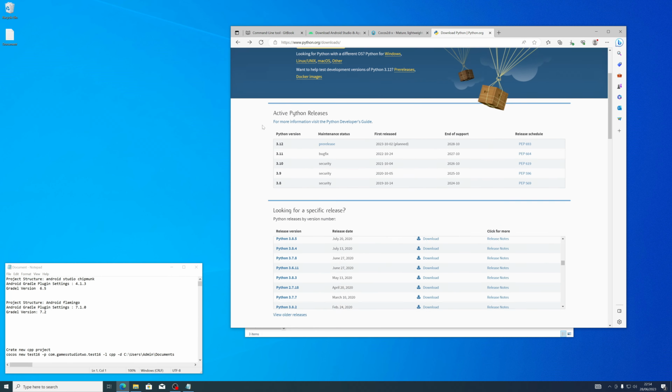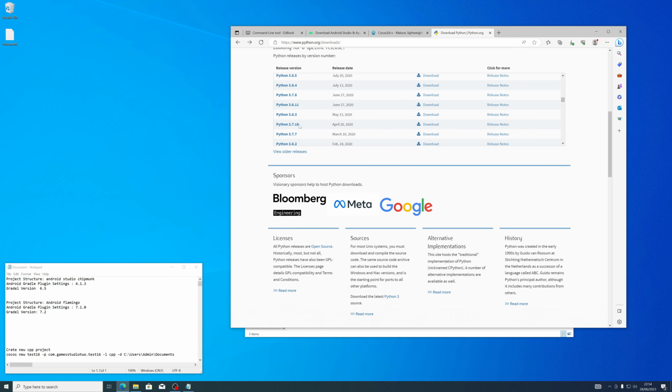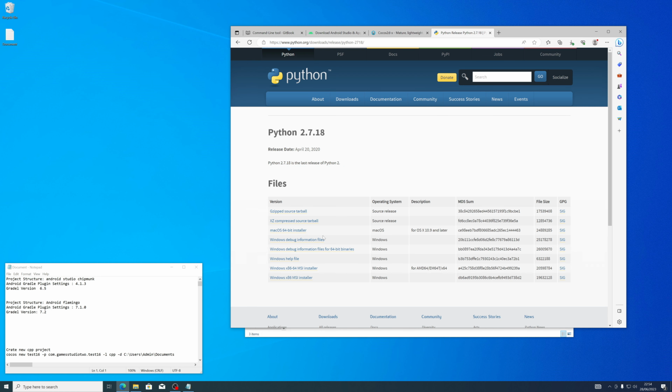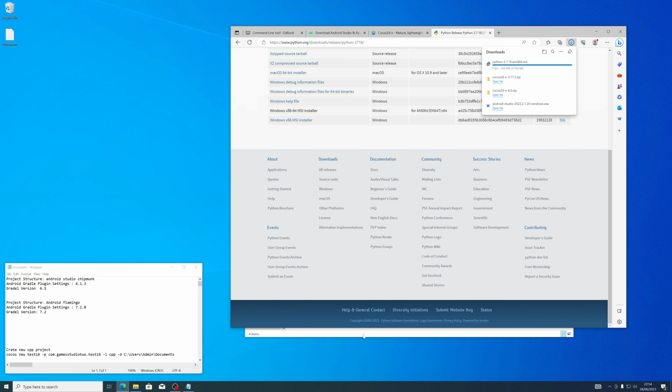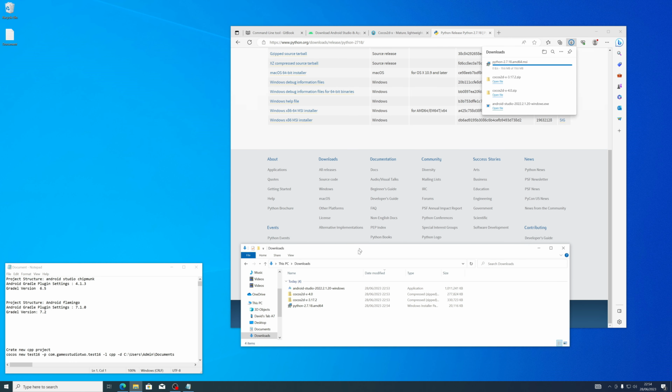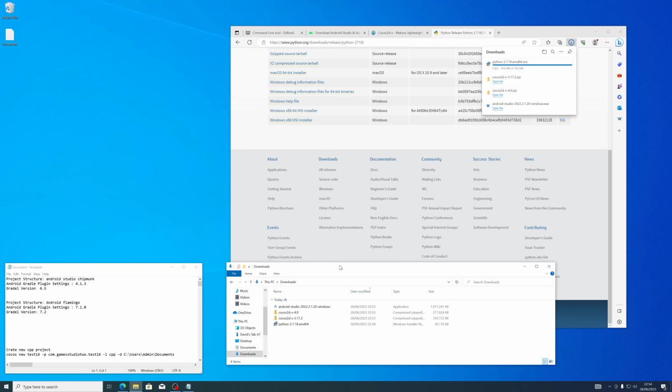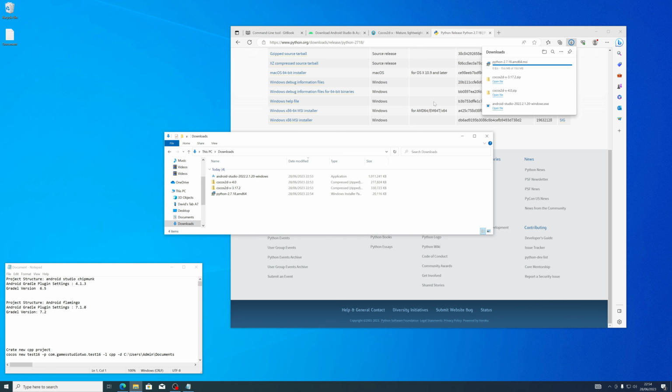points. So if you scroll down a little bit, it'll give you all the different versions, and we're going to want 2.7.18. Any of the two versions will do. We don't want a 3 version. So I'm going to take that, and I'm going to take the 64 installer, and then that's it. That's all we need for the downloading of our software. So if we go to our downloads here, we should have 4 different things. And now let's start the installation process.